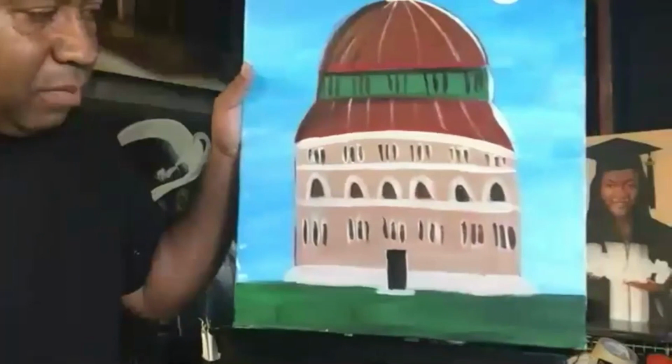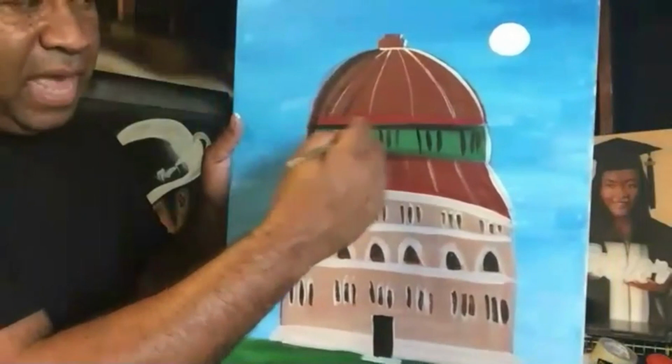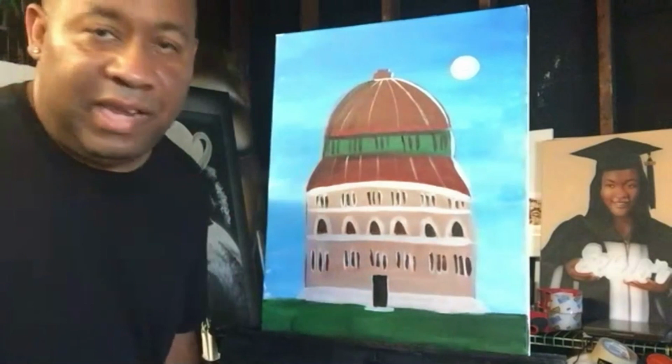You want to just, like I said, work on your windows. Work on the windows up there. It's just black or dark brown. I put some tan lines right here. These kind of come off the top on that brown. Make sure you have that fine point. Sometimes I don't even clean the brush, depending on what color. I'm kind of bouncing back and forth.